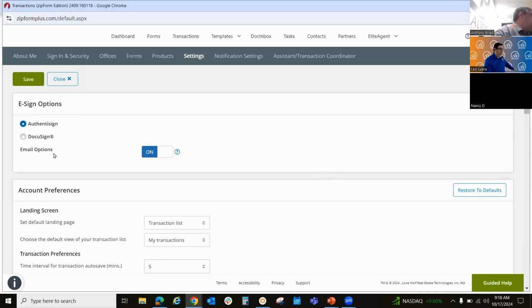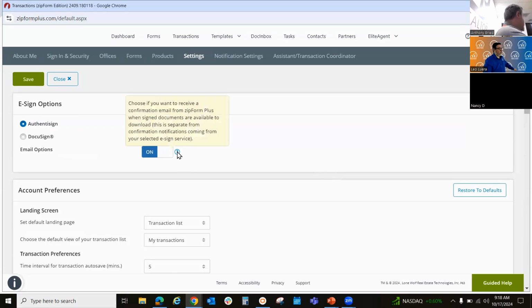The system will send you an automatic email notification, number one, anytime one of your clients signs their documents. But more importantly, we'll send you an email notification upon completion after all signers are done signing. And usually in that email will be a link to download the signed documents as well as the attachments. If you turn that off, then you're not notified. Doesn't mean that it's not completed, you're just not notified about it.